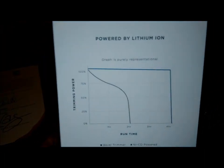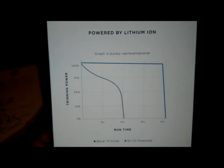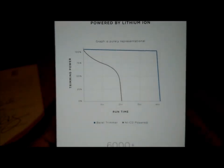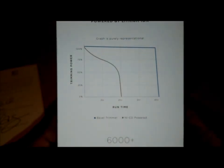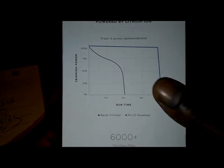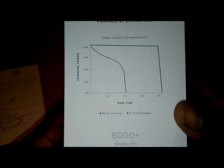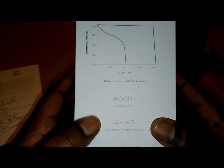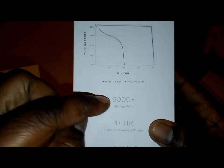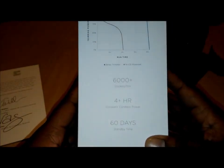So let's give you some of the specs on here. Powered by lithium ion. Graph is purely representational. Trimming power, 2 hours, 4 hours. So Bevel trimmer in blue, a nickel cadmium powered battery shown in black. We'll put that to the test. It says it's purely representational, but according to the specs, it is supposed to have 4+ hours of constant cordless time. 6,000+ strokes per minute. 60 days standby time. So you should be able to charge this up fully and leave it on standby for 60 days.